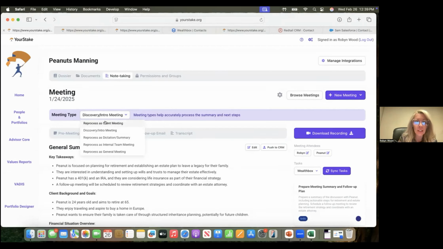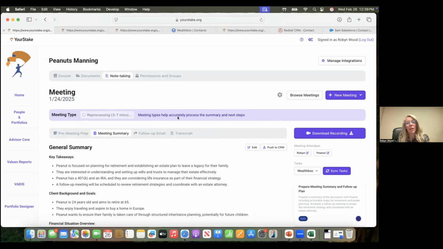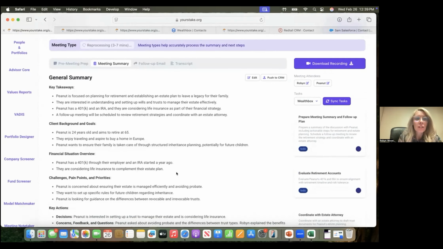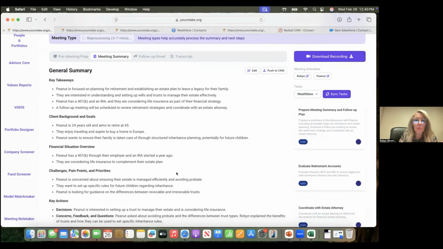I can change that to process this as just a regular client meeting, or process this as an internal meeting. So you have a lot of different things. And the output is going to change up a little bit because we're going to be providing details that are more specific to that particular meeting type. So this one, again, already processed as that discovery call.